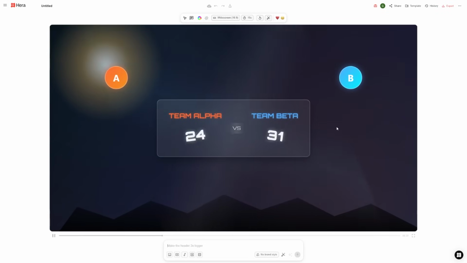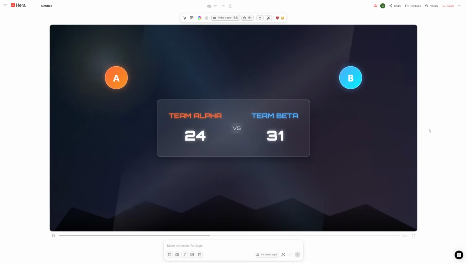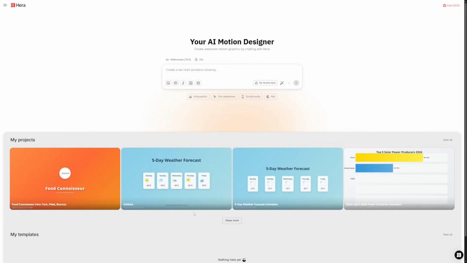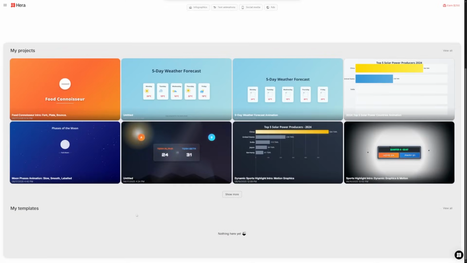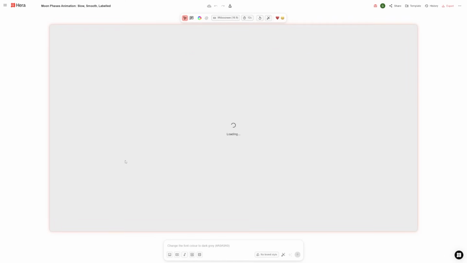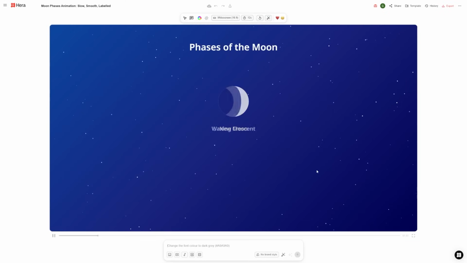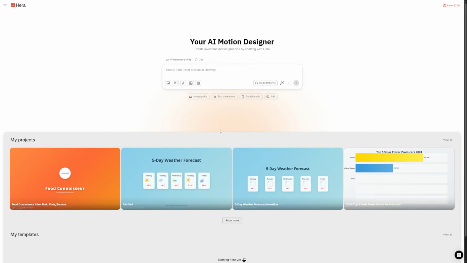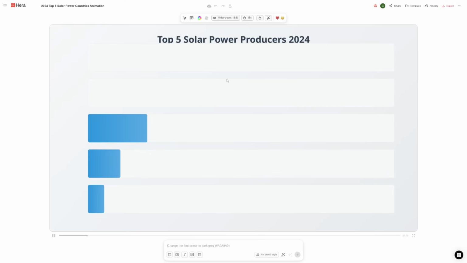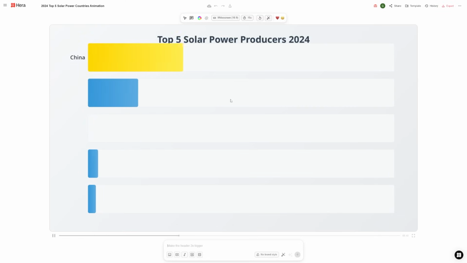Learning it takes almost no time. If you can describe what you want in a sentence or two, you can use it. That's a huge change from the steep learning curve of traditional animation software. It lets you focus on ideas, rather than the mechanics of building them. For my workflow, it's not replacing After Effects entirely, but it's taking over a lot of the smaller animations that would have taken far too much time before. And because it's so quick, I'm experimenting with styles I'd never normally have the time to test.